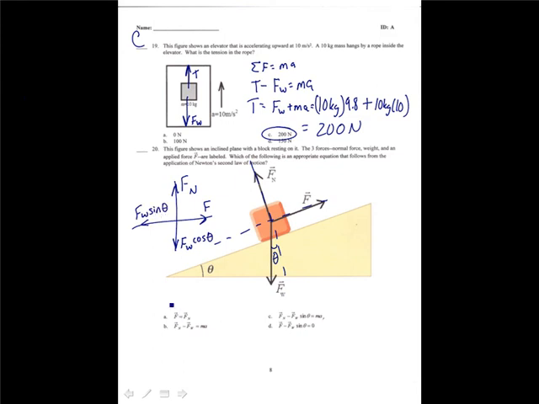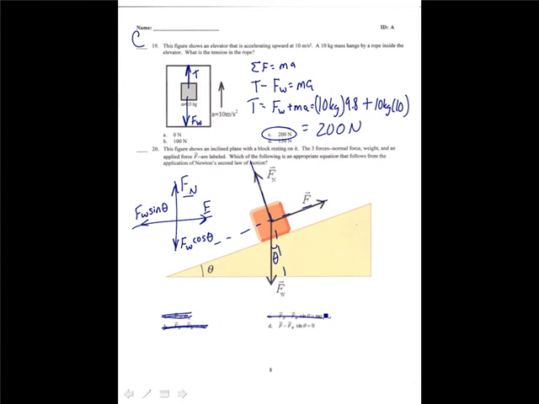So let's look at these equations. F is equal to Fn. That's comparing these two. They aren't even on the same axis, so that doesn't work. Fn minus Fw equals ma. You might say that Fn minus Fw cosine theta is equal to ma, but that's not what it says. Fn minus Fw sine theta equals ma_y. That would be correct if it was cosine theta, but that's not what it says.